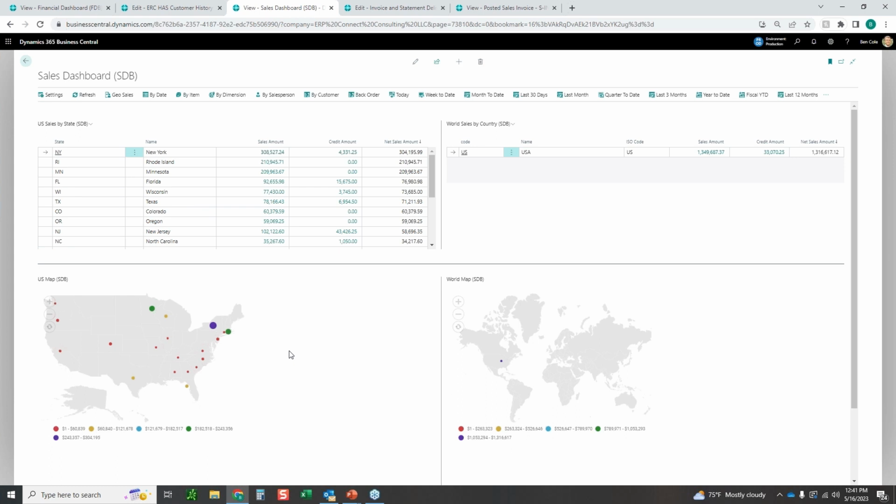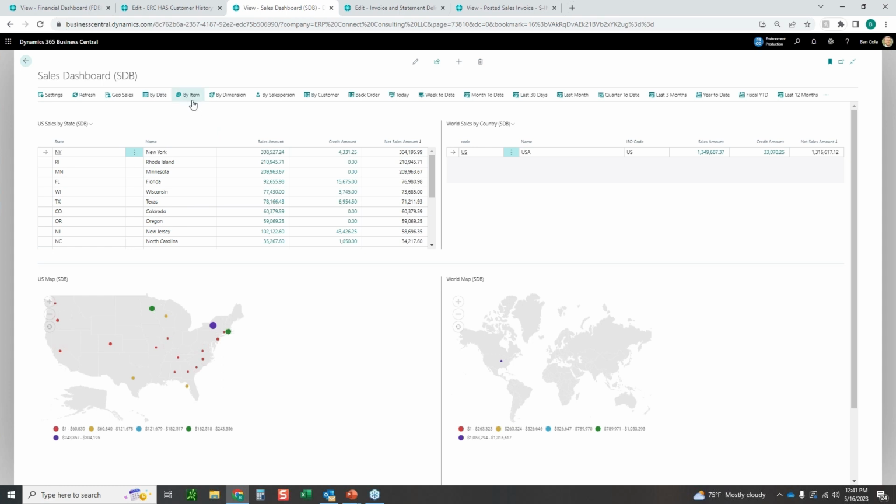So what I was saying is I see this report all the time in Power BI. We've embedded it also now directly into Business Central. It's just a quick heat map for your geo sales. So what have you sold by state? You have those little bubbles. Obviously, bigger bubbles means you're selling more in those locations. And then in my demo database, I've only got US sales, but if you were international and selling all over the world, you'd also see a similar view that we have here for the US sales over in your world map view. So that's the geo sales, the by date.